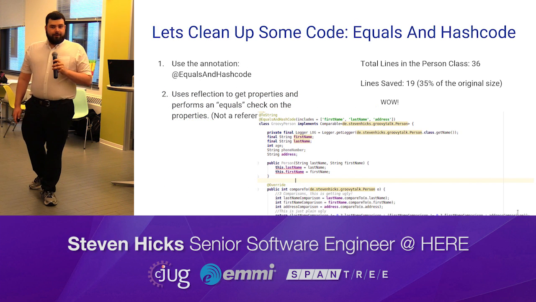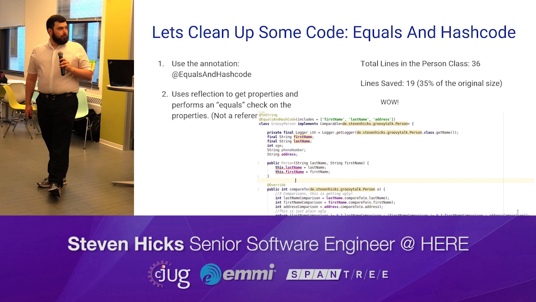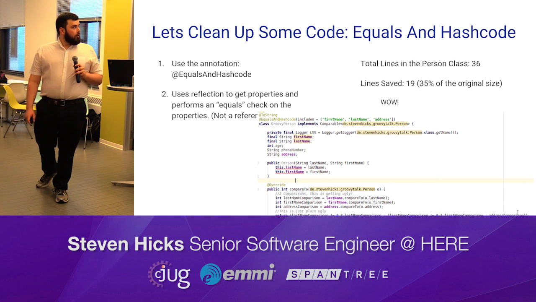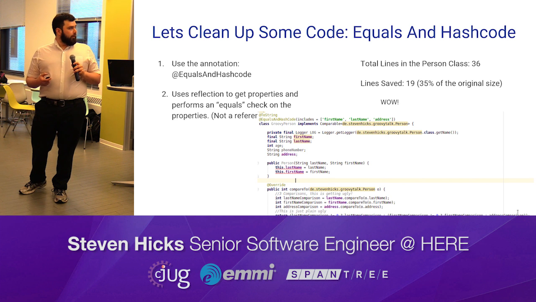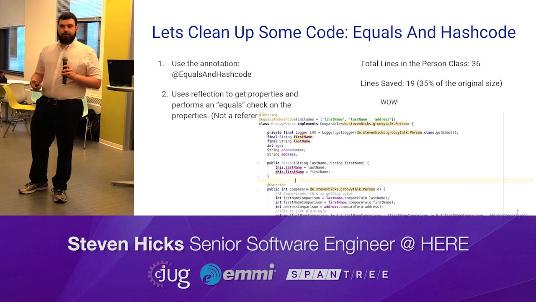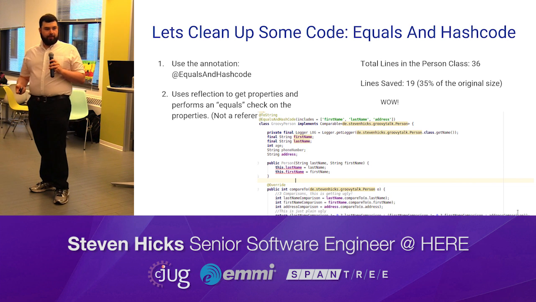On top of that, let's get rid of some more code. This is the fairly ugly code depending on how your IDE generates this code. It can be quite frustrating to write this code. This is the equals and hashCode methods. With this, you basically use the annotation @EqualsAndHashCode, and you define what fields are important to you and what should be compared whenever you're making the equals and hashCode calls.